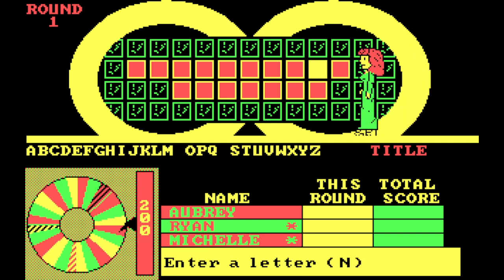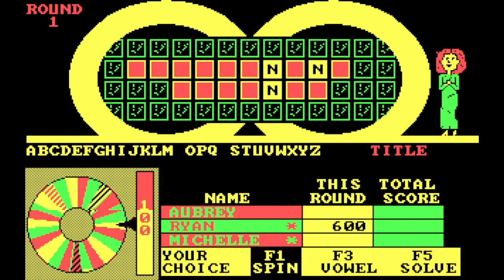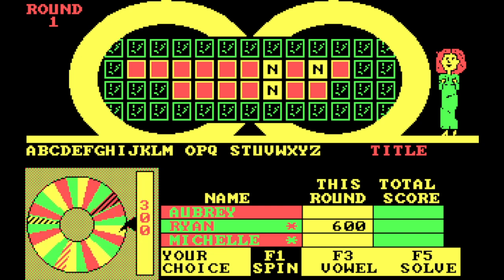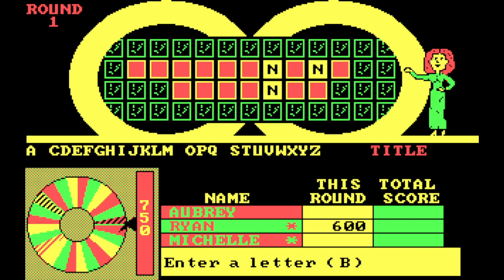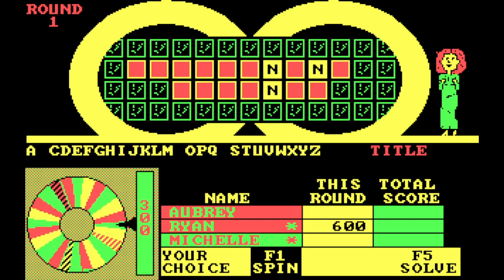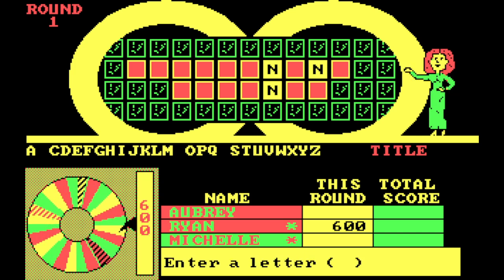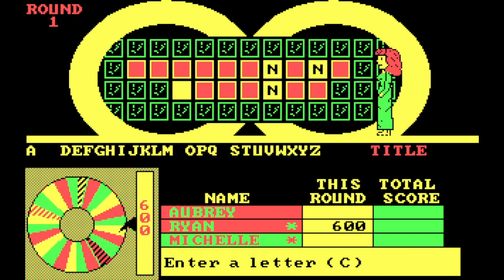$200. How many N's do we have up there? We have one. We have two, three N's. That's $600. Okay. Spinning again. All right, very good. $750, that's a good one. But there is no B, Michelle. $600. Yep, we have a C up there.